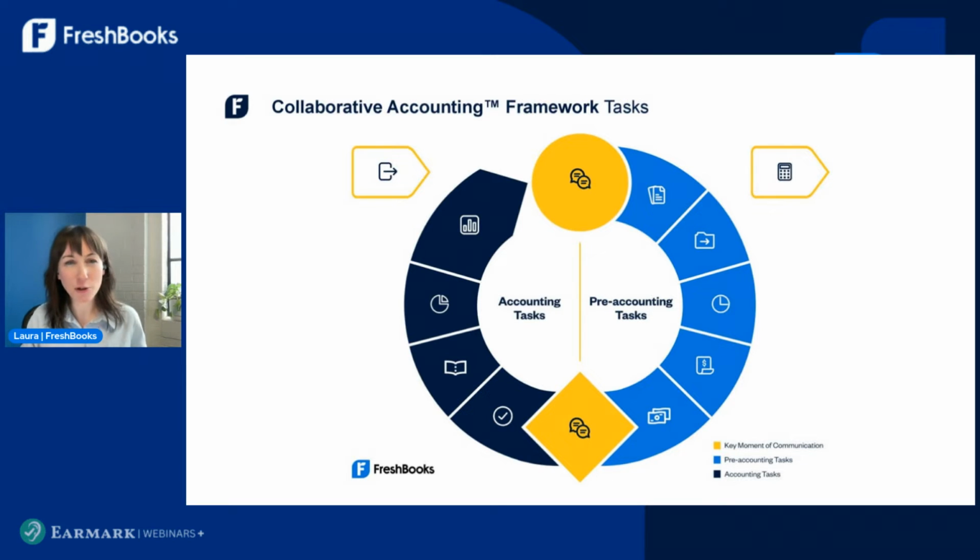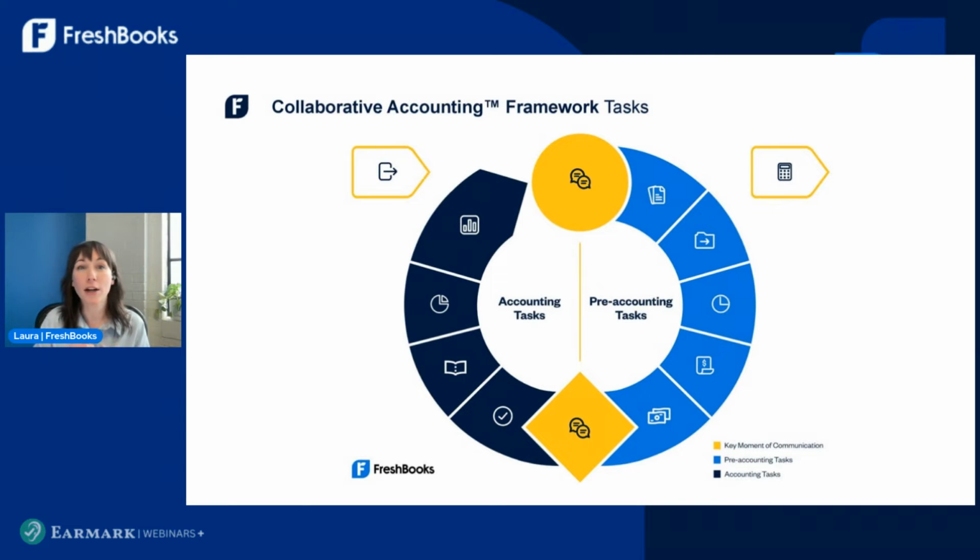Okay, I told you I wanted to talk more about this handover diamond at the bottom. So right now, when you're looking at it, you'll see that the diamond is in a certain place at the bottom, right in the middle. So right now, we recommend here in FreshBooks that it sits between expenses and bills, and also reconciling the bank task, which is the first task in your accounting tasks. But this changes all the time.